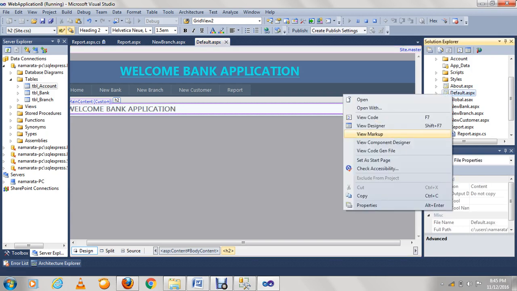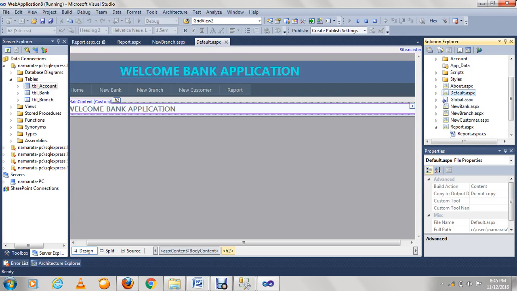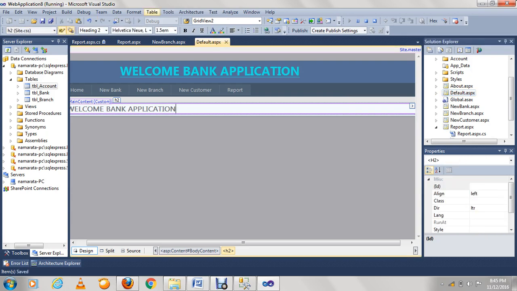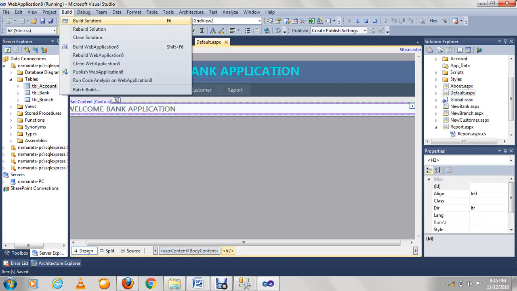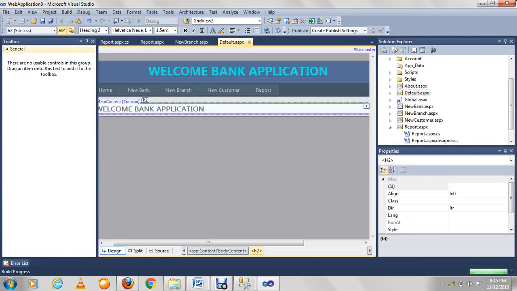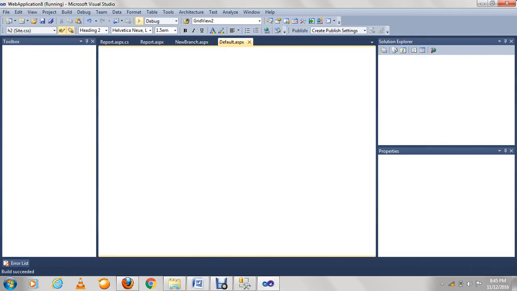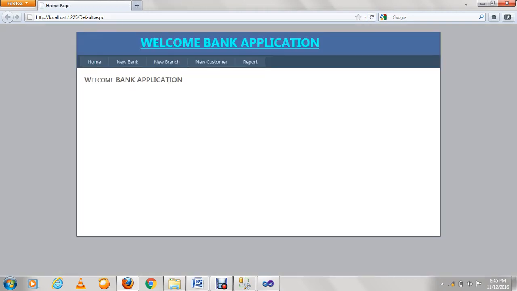Set as first page. Then stop debugging. Click on run. The default page will start first, default.aspx. So this is our bank application home.